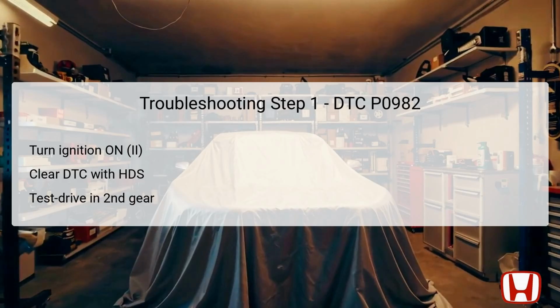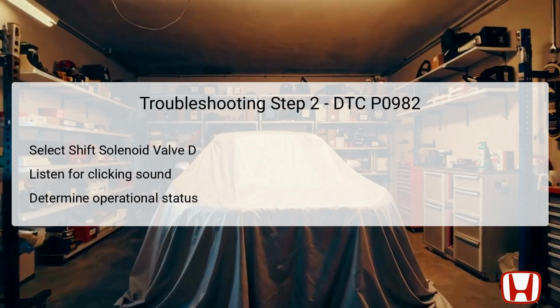Following this, a crucial test drive should be conducted, keeping the vehicle in second gear for a minimum of 1 second. This helps in duplicating the issue and determining if the DTC reappears. Monitoring the system during this phase is critical, as it sets the stage for further investigation based on whether the DTC pops up again. This cautious approach ensures that any underlying issues are identified early on in the process.